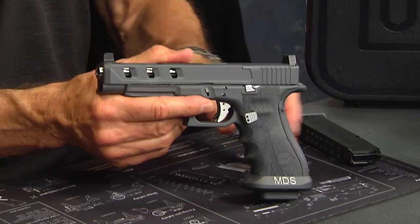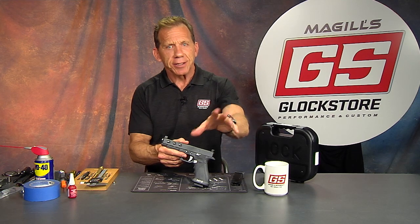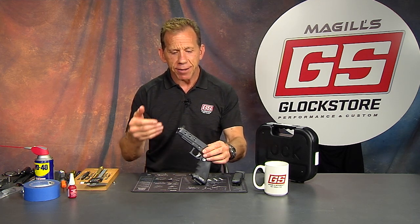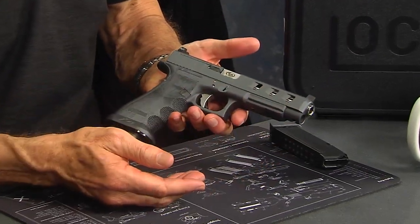The key is that we build custom Glocks and it's all about you and your desires — what you want. People look at our website, see all the pictures, see other guns, and say 'I want this, this, and this.' We can do it no matter what you think, because we are really immersed in the building and development of custom parts, pieces, and builds for our customers nationwide. We have a machine shop here and we did all these cuts ourselves right here in San Diego.